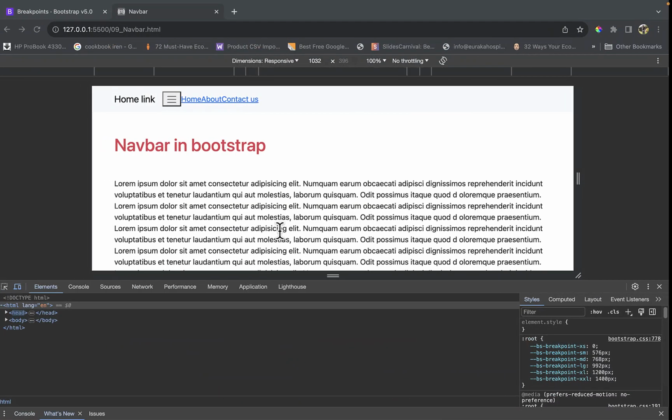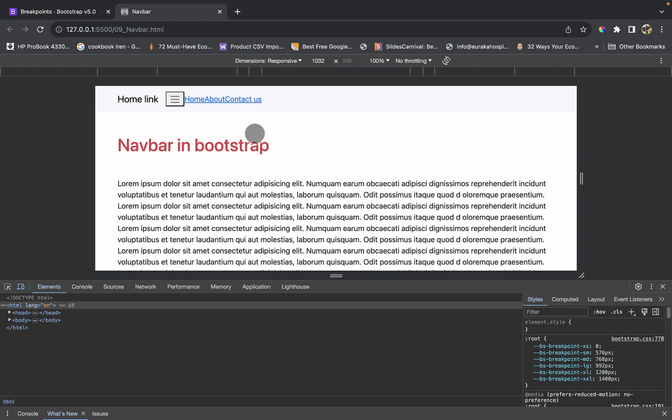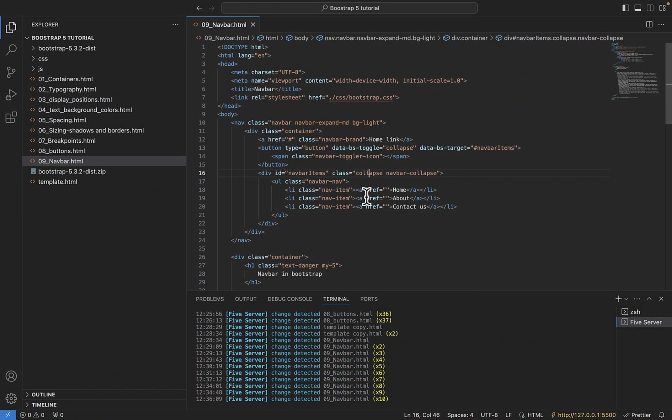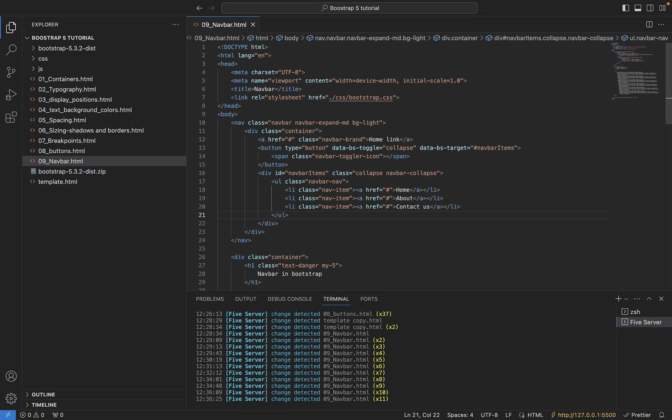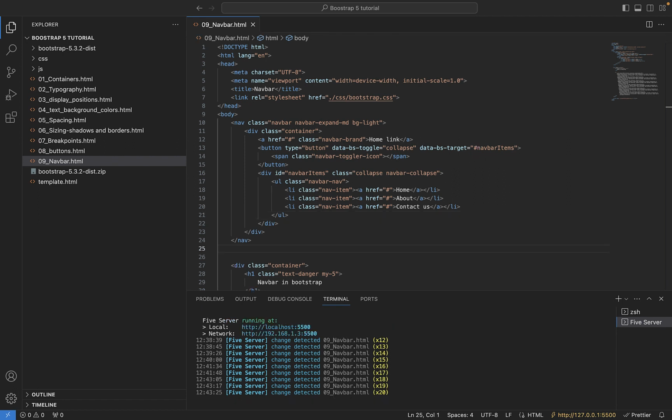If I save this and just let it be on the browser, you can see it looks like this. That is because each link item also needs a href. You can see this is how it appears, and that's how a simple navigation looks like. But if you want to actually go deeper in terms of how these navbar items look like, then we have to explore more classes. As you always say, research.